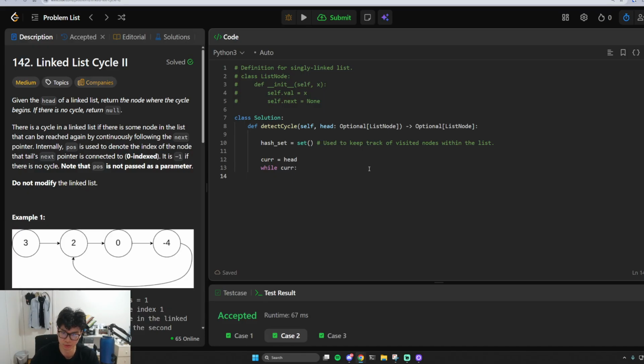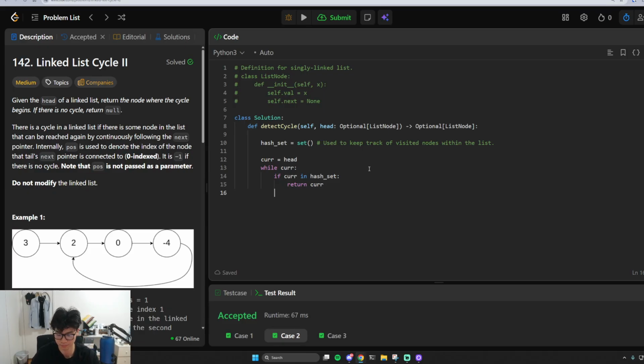Our condition is going to be: if our current is in our hash set already, so if we've seen this before, then we automatically return the current pointer, as that is going to be the start of our linked list cycle.